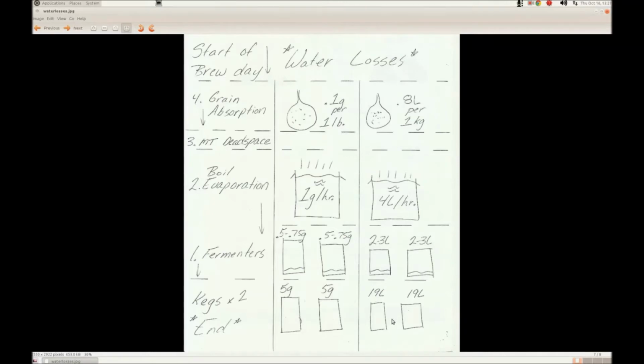As far as the metric side, the 20 pounds that we use in the Montana mock brew is 9 kilograms of grain. So going up here, we want to finish with 38 liters, and if we figure on losing 2 liters per keg, that's 38 plus 2, which becomes 42 liters. If we boil for an hour and lose 4 liters to evaporation, that becomes 46 liters. Nothing in the mash tun because we're going to pull up that bag and then drain that extra wort.